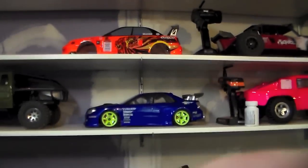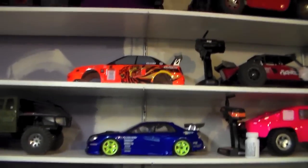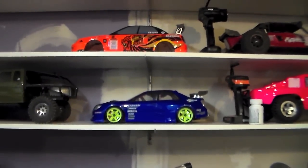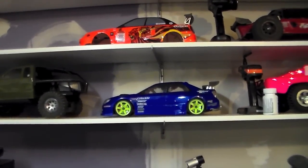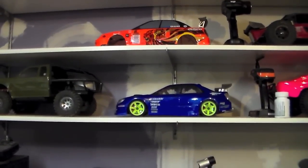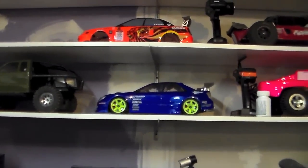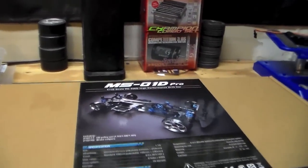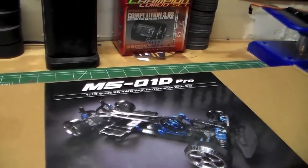Just hanging out here in the shop, working on a new project. If you look at my shelf over here, where my drift cars usually sit, you will notice that there's no car underneath that Impreza body. That's because I unloaded that TC4 to one of the local drift club members, and I'm using some of those funds to get started on my newest project, which is an MS01D Pro.